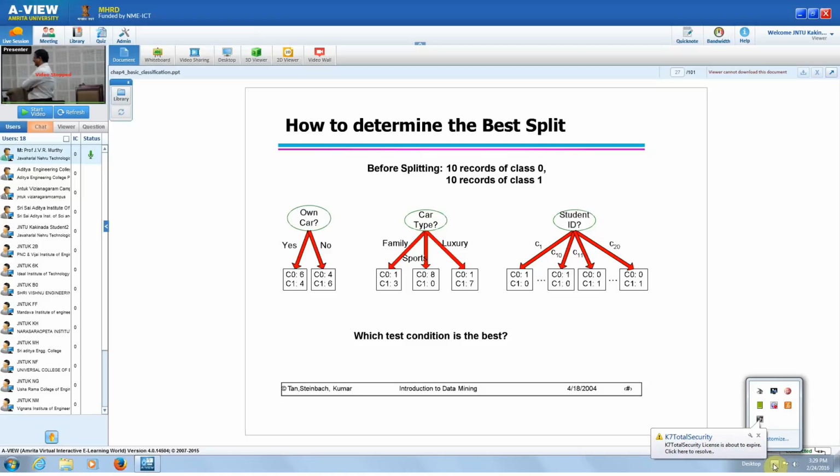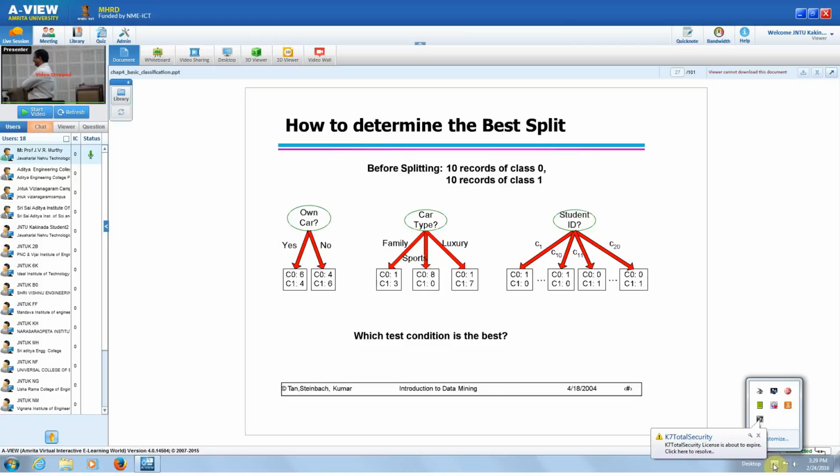But all of them are using a car, everybody is coming by car. So owning a car, or what is the car type, and what is the student ID. These are 3 attributes they have.